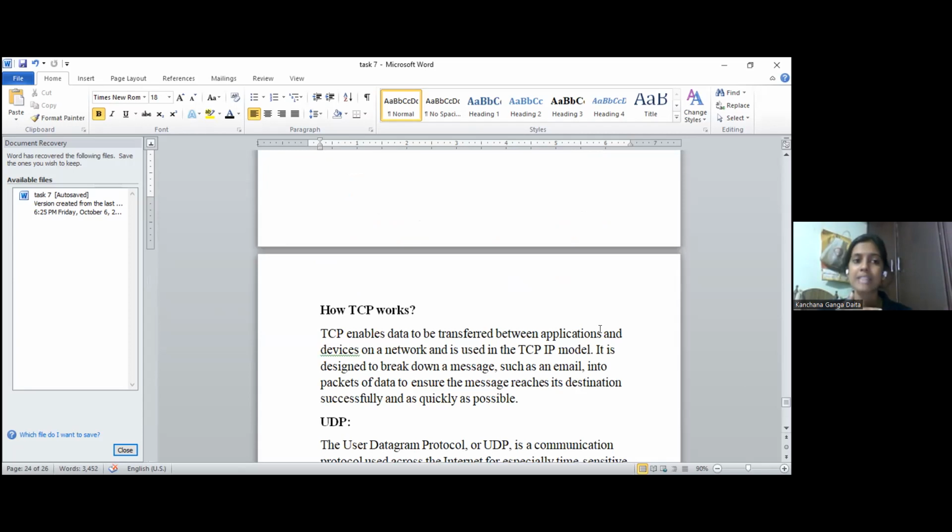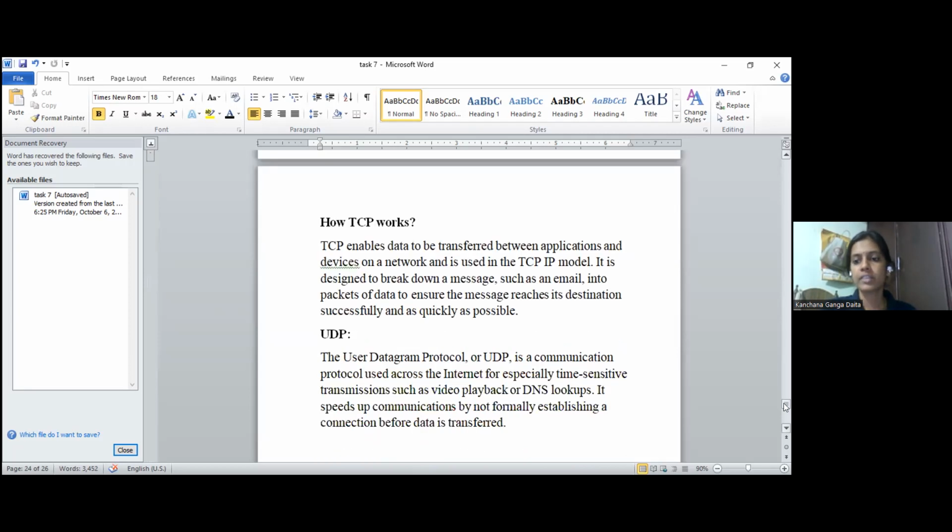For example, it will send an email if you want, or if we want to take or receive the data, it will send it by email or to any receiver. It will break the total message into different small parts, and finally those small parts, also called packets, can be delivered to the destination successfully. In this kind of network sharing protocol, TCP works like this.